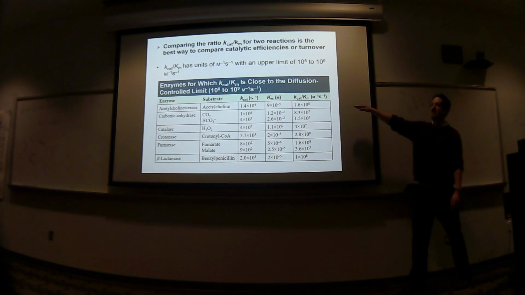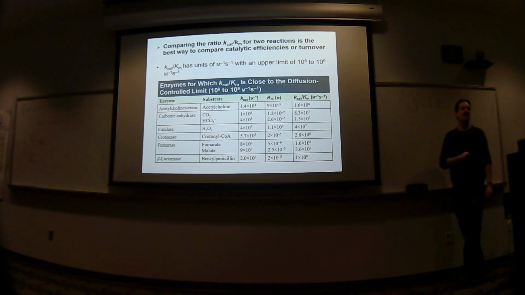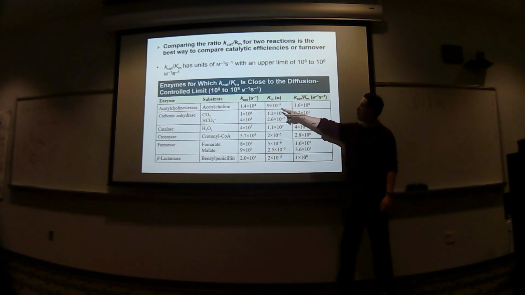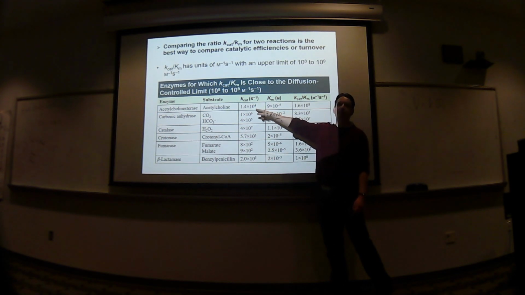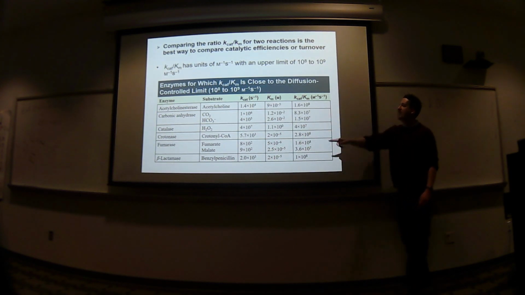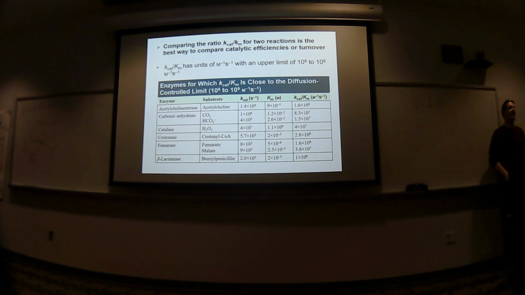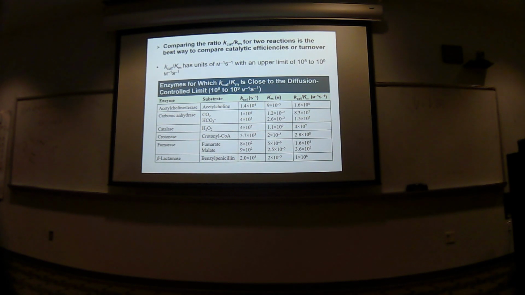Like acetylcholinesterase is such an effective enzyme that it has such a strong affinity for its substrate and breaks things down so rapidly that it's considered to be a near perfect enzyme. And so perhaps you could use genetic engineering to make an enzyme more perfect, where it has a stronger affinity for its substrate, Km, and a more rapid rate at which it works, which is the kcat value. And I think that's really where we get up to with the kinetics.